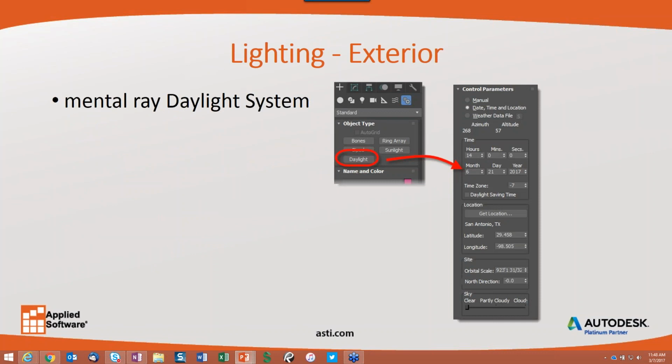Exterior lighting comes in two flavors. If you're using the mental ray renderer, use the daylight system tool found on the Systems tab of the Create command panel. Optionally, you can include daylight systems in your Revit link preset. The sun settings of the view that you link into 3ds Max will automatically create a daylight system in your scene.